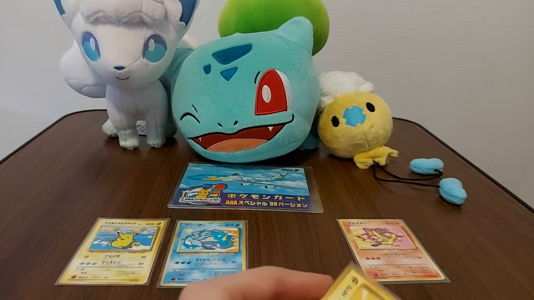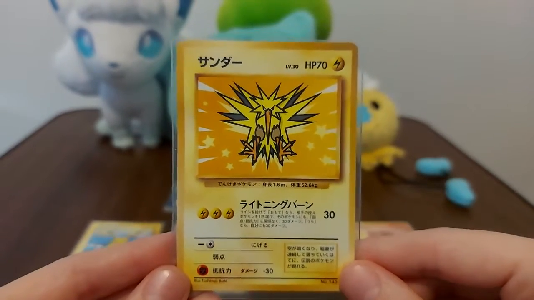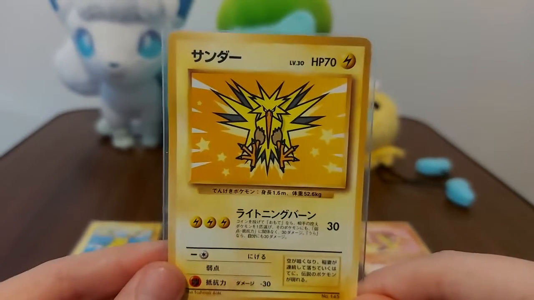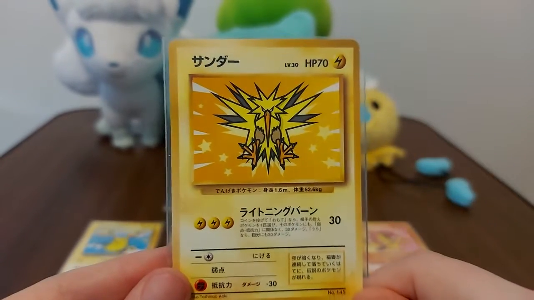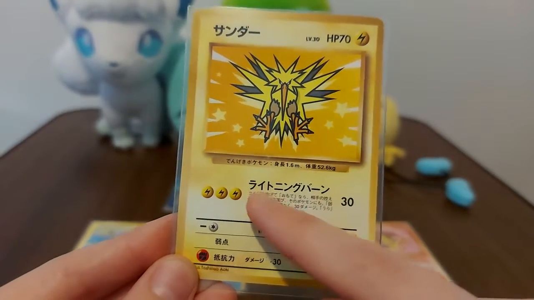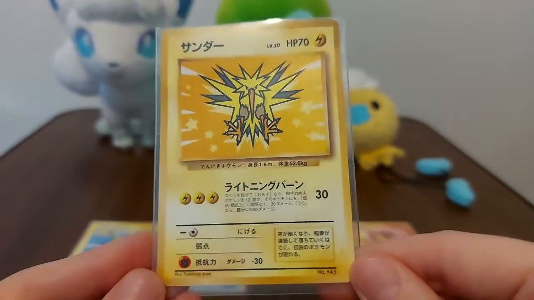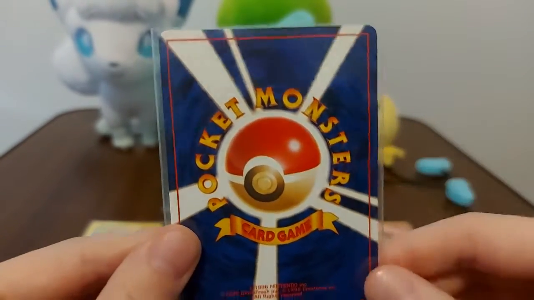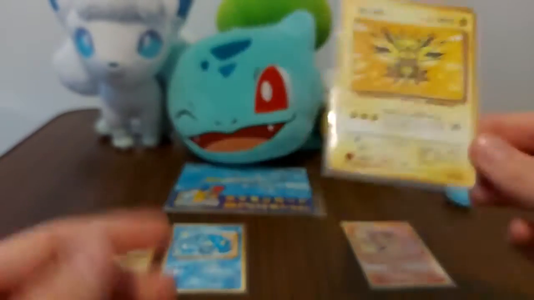But we don't want to leave these two birds behind. So here we have Zapdos. It's very uniform. You could split it in half. It's the same exact on both sides. It's very cool. We have the stars again. We have that thick outline. Very, very cool. So here we have Lightning Ban, like lightning, bah, like an attack. Very cute. And the back is the same. Old back Zapdos.